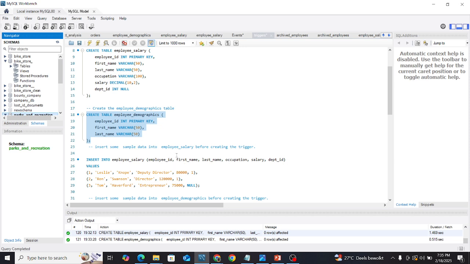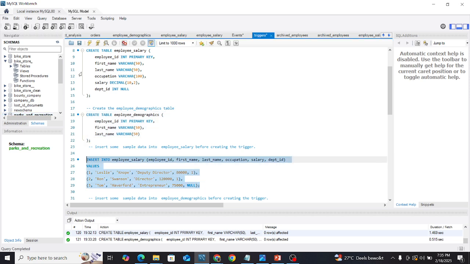In this case it is the employee ID, first name, last name, occupation, salary, and then the department ID. So the values that we are inserting are these. I just want to insert 3 records. So let me just execute this. I think it has executed, 3 rows affected, to indicate that we have added 3 records.